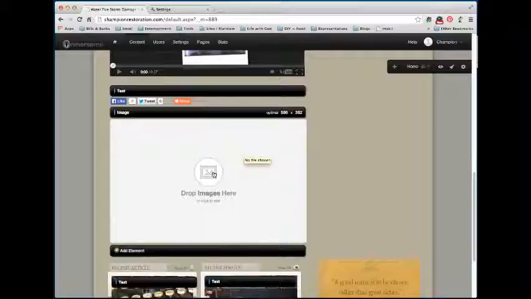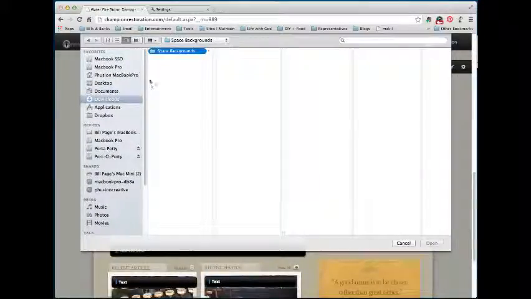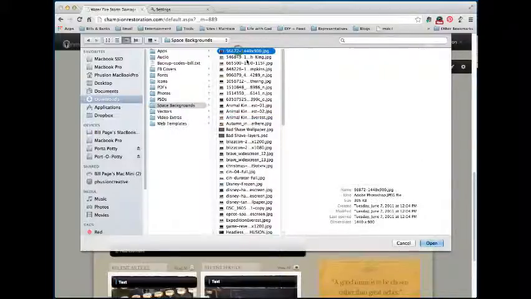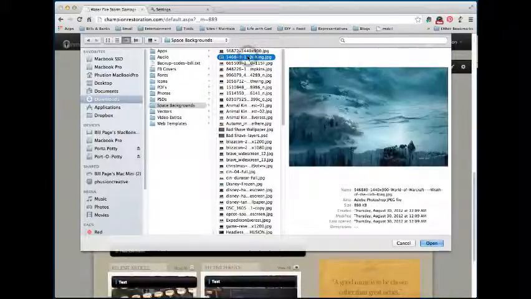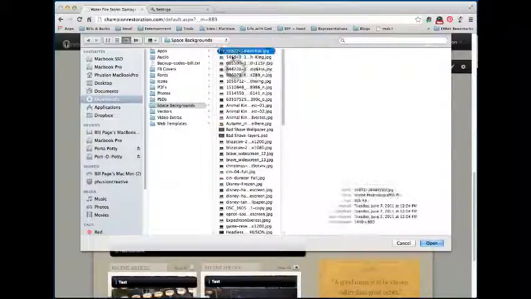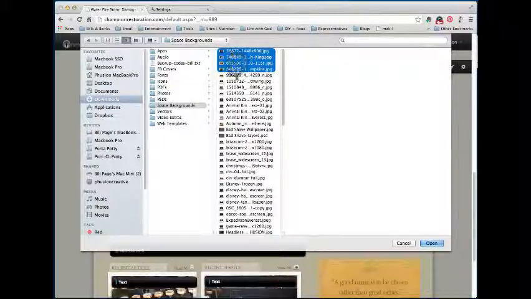And so there's actually two ways to add images. You can click to add, or just drop the images there. And so what I'm going to do is just click on that. It's going to bring up a dialog box. And I actually have some predetermined graphics here, and I'm just going to select several of those, just several little desktop backgrounds that are actually pretty big. So I'm assuming you're going to have some big photos, and I'm just selecting several photos here, and you can hold down the shift key and select more than one.